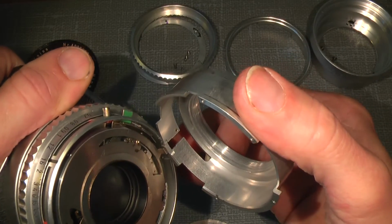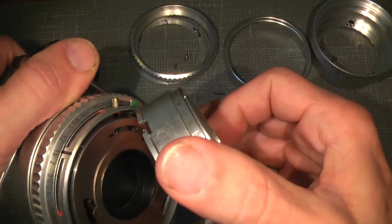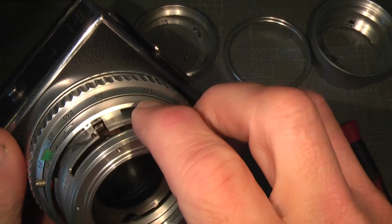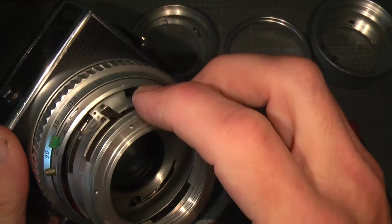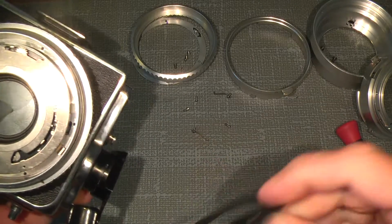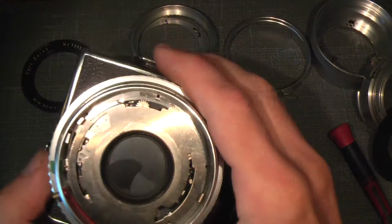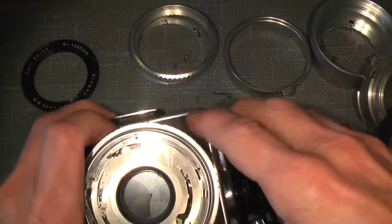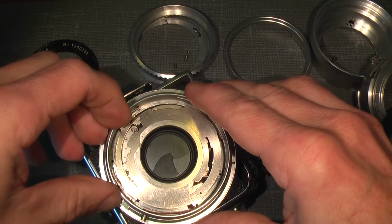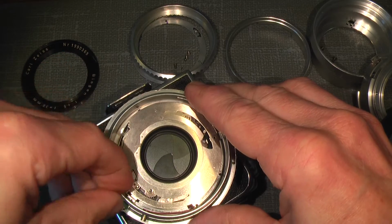So you go down here, when you put it back in, you put it down there, and so there. Here we are. And then the cover plate for the shutter. And now we're actually facing the shutter itself. You can try to cock the shutter and see what's happened.